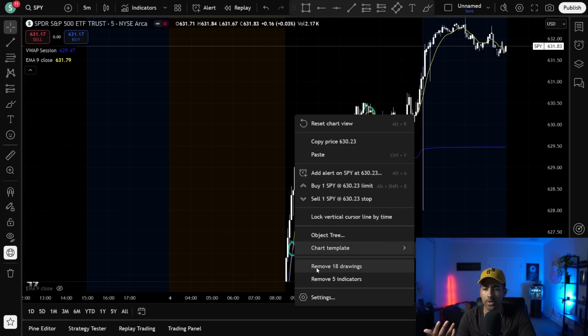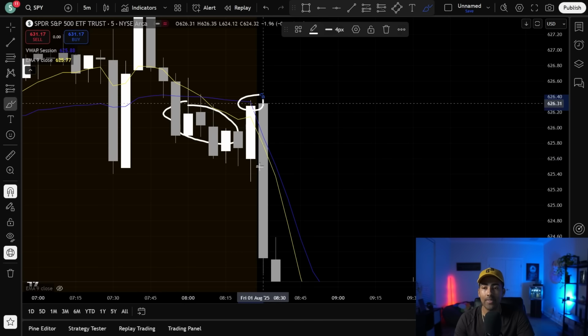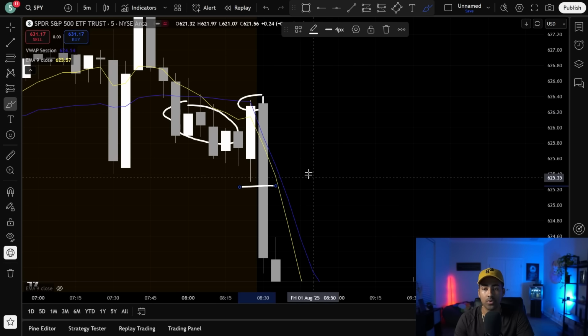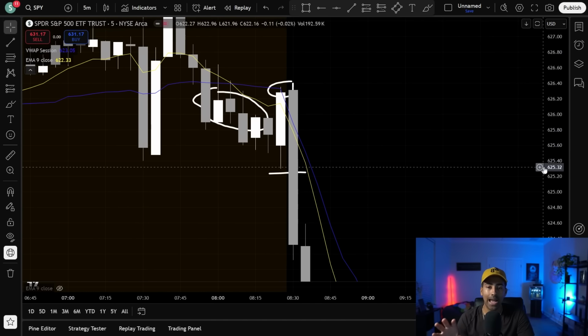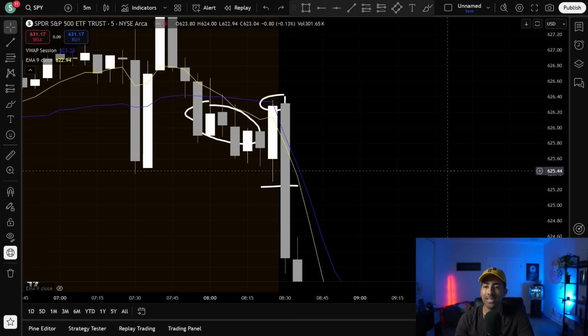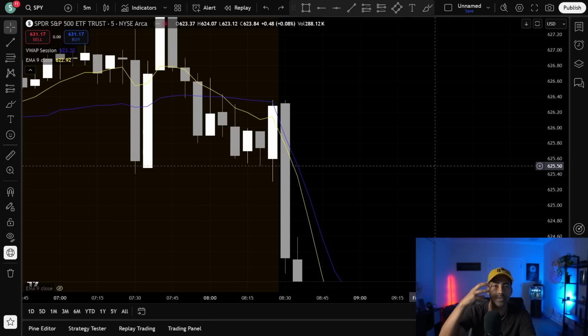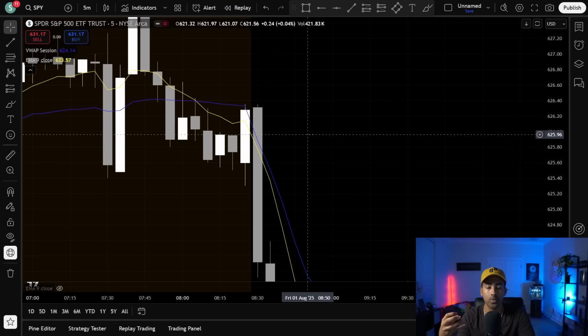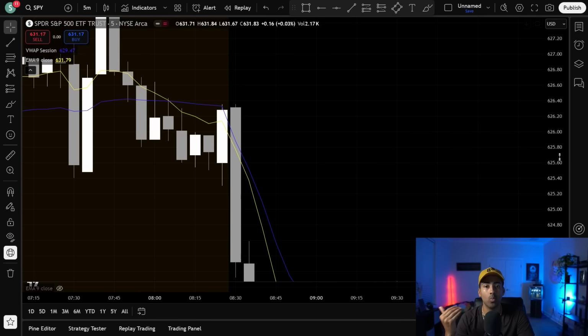All right, so let's bring this over to the charts so you can actually see exactly when to spot these entries. First thing I'm going to do is show you the entry, then we're going to go over stop losses, take profits, all that good stuff. So based on what I showed you earlier, this is exactly what you want to be seeing: a break under VWAP, a retest of the VWAP and EMA, and then some sort of continuation down to continue that move to the downside. But how do we know that this is going to happen? Well, this is all based on price action, guys. You have to have an understanding of exactly why the candles are doing what they're doing. So let's break it down so you know exactly when to enter.